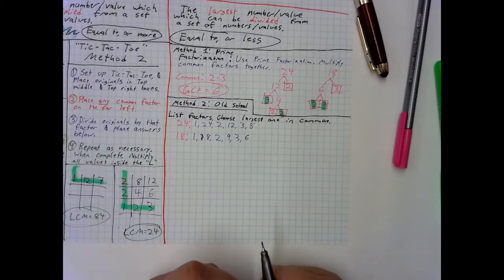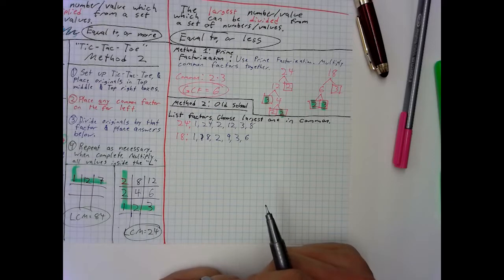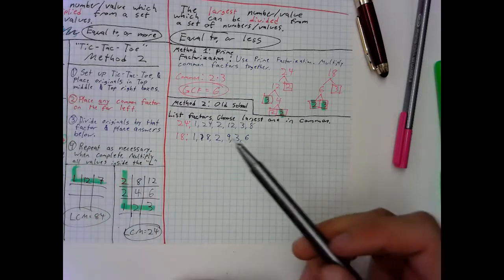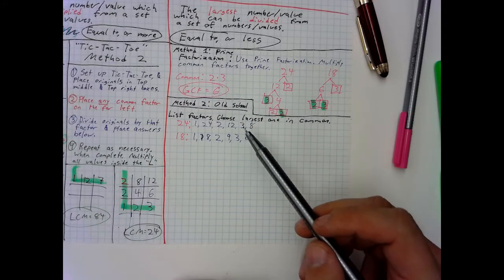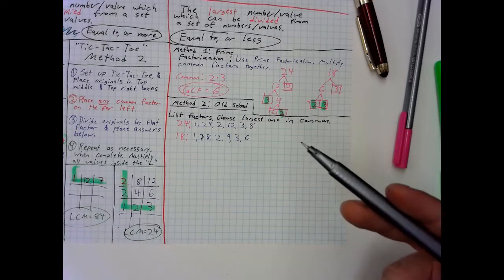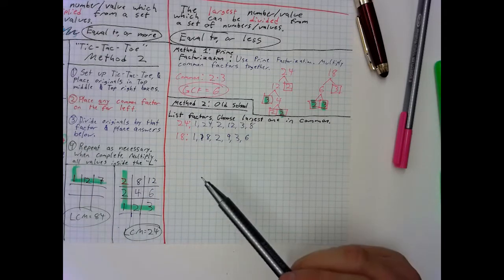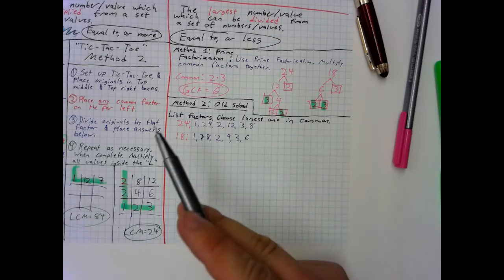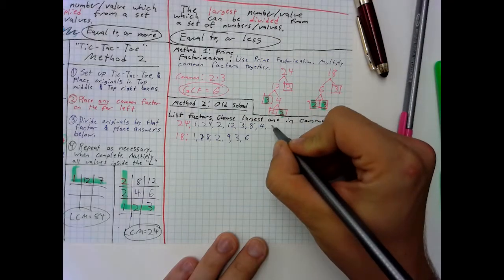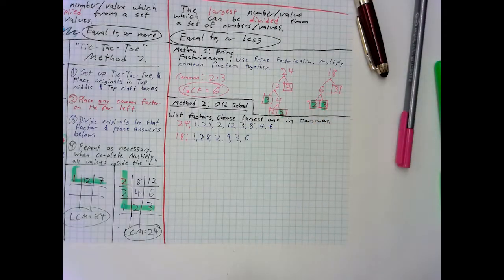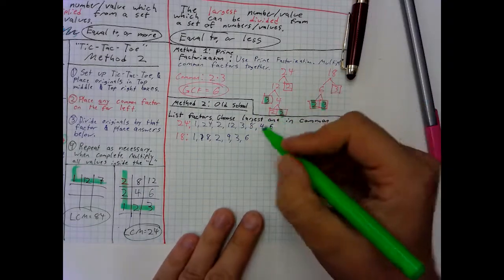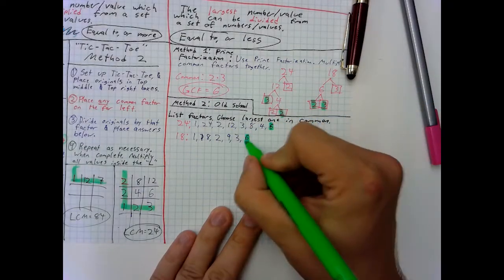If I don't know my times tables all that well, I could be mistaken, and I might think, oh, okay, my greatest common factor between these two is going to be 3 because that's the biggest one they have in common. That's a problem. The only reason I might come to that conclusion is because I would have forgot that 24 can be divided by 4 to give me 6. Which means that now my real greatest common factor is going to be that 6.